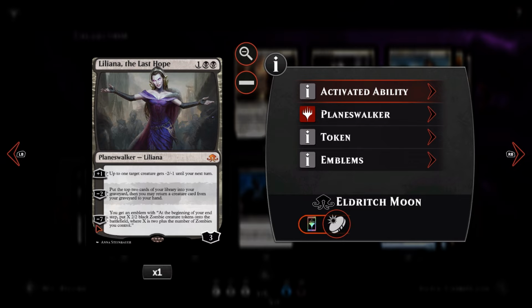And then a -7 ability, which hopefully we get to show off. I did manage to get it done once in playtesting, and it is brutal. You get an emblem with, at the beginning of your end step, put X 2/2 black Zombie creature tokens onto the battlefield, where X is 2 plus the number of zombies you control. So at a bare minimum, this gets you 2 zombies at your end step. And on an average run, if you ultimate Liliana, you've usually got about 2 to 3 zombies. So you actually, on your end step, get 5 zombies.